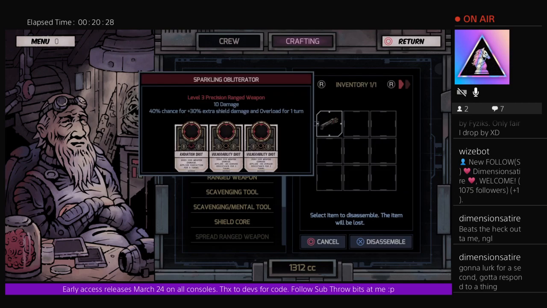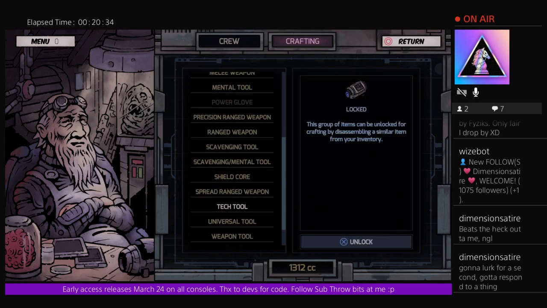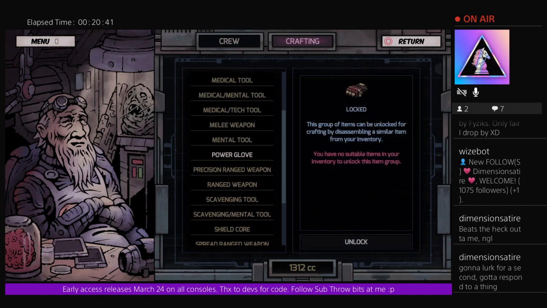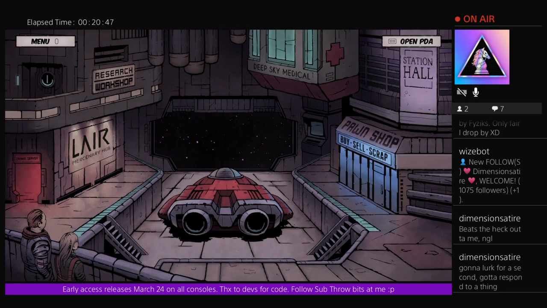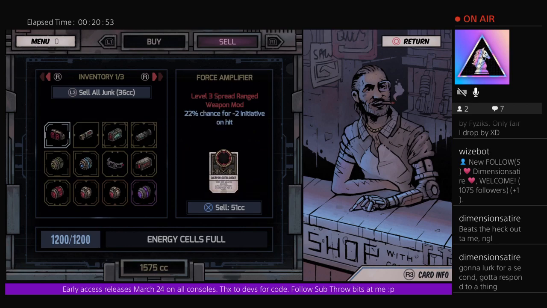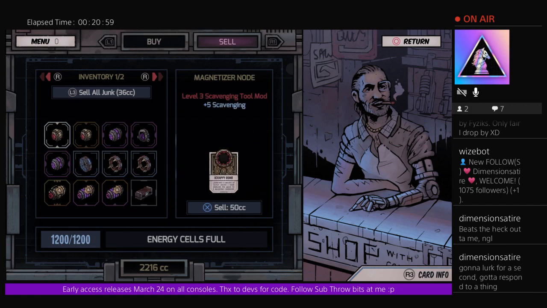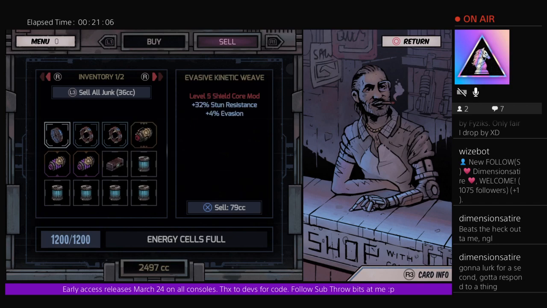You have no suitable... All right. Well, so that's everything now except for a power glove. Wow. I wonder if there's a trophy for disassembling it all. Sell! Why am I able to sell those?